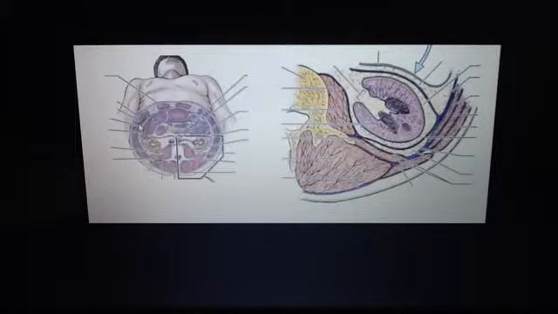But we're going to be talking about the kidney, and this is just an introduction, but we can see some things here. For example, this is the renal hilum, this is the peritoneum, and this is the latissimus dorsi. So let's continue.